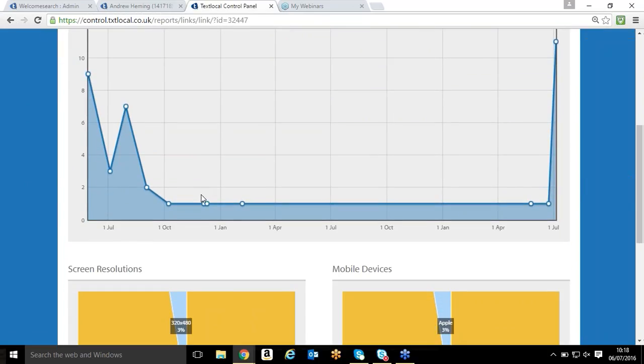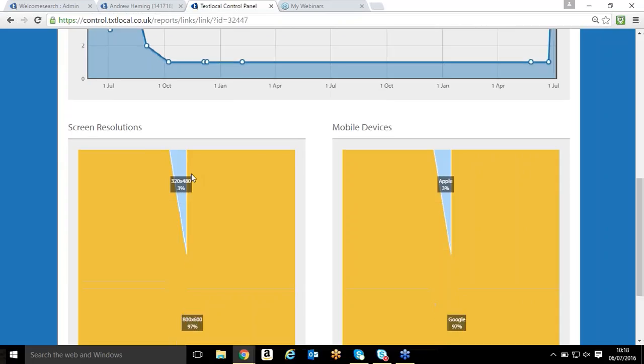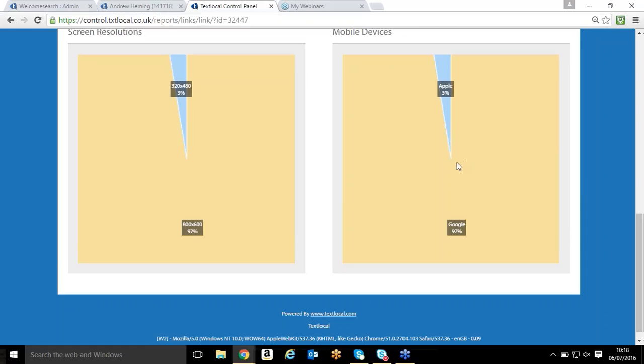What you're now going to get is a plotted line graph of who's clicked and when they've clicked, so you can target in sequential order. A breakdown of screen resolution and device type. I'm often asked why we give this information and what sort of bearing it has for yourselves. The simple answer is that it's helping you profile your database. So we've discussed that you can create landing pages, data capture forms, survey tools, and so on. If you can profile that the majority of your database has an iPhone, well, why not tailor those pages to suit that type of handset? In addition to that, if you're getting a high click-through rate, you should perhaps start using more and more links because your client base likes interacting that way.